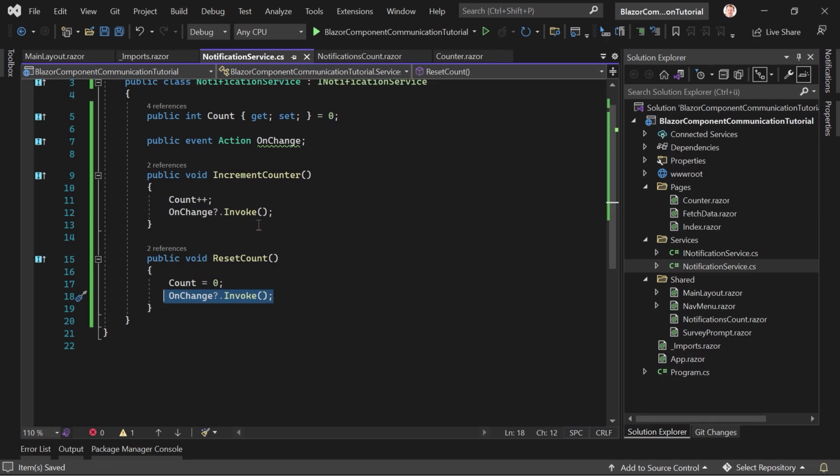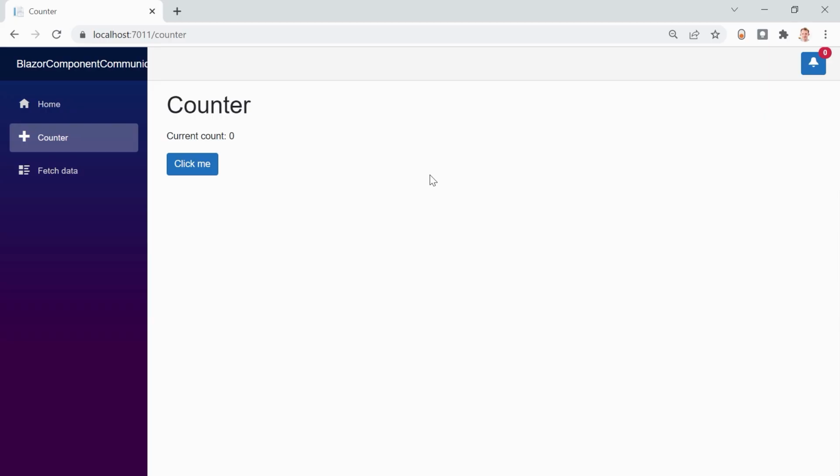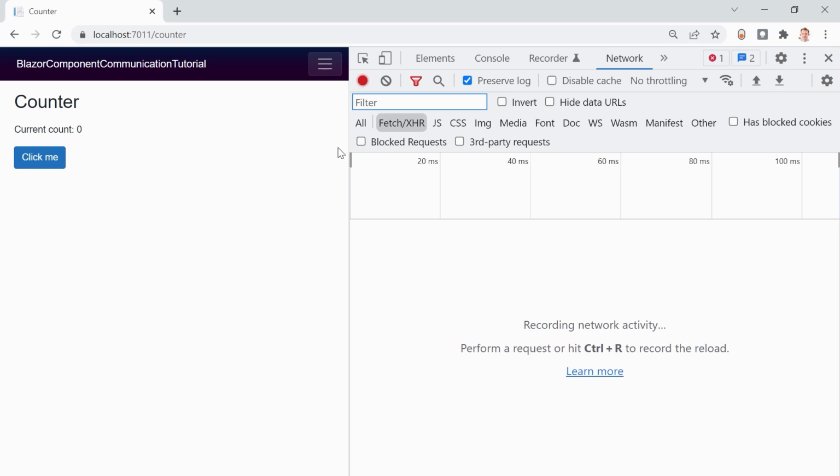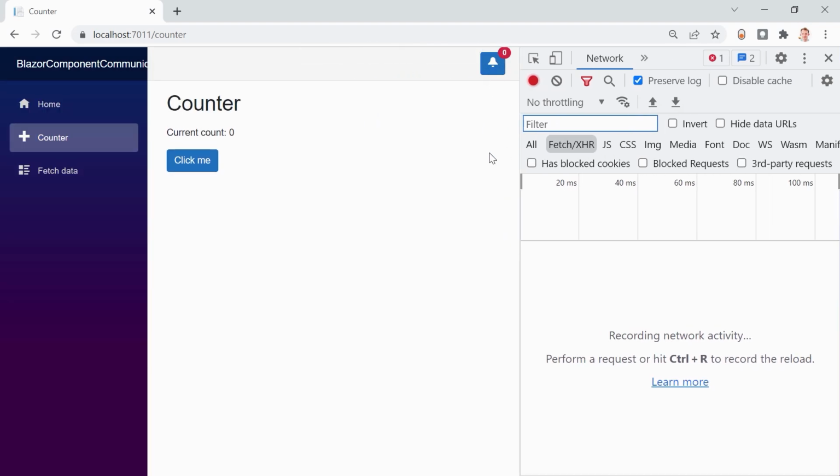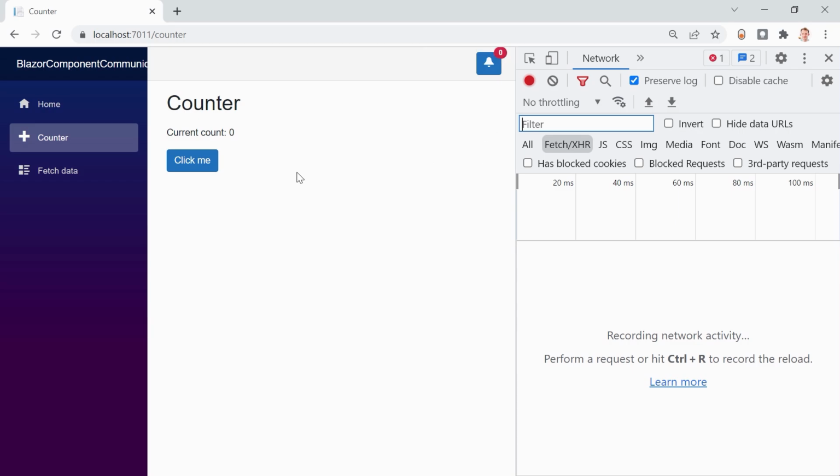So I would say we save this and test it one last time. There it is. All right, maybe I open the console so that we see it a bit more centered here. And yeah, could add a bit of CSS, but this doesn't matter, I guess. So you see the badge, you see the bell icon. Now we can say click me, and we see that the value has been changed. Isn't that great? So we really see that the communication between one component and the other works, and there's no parent-child relationship. And again, we can reset, and this works as well.